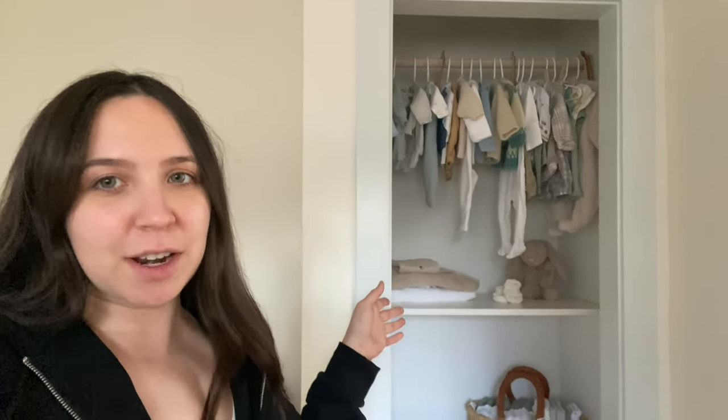I'm really happy with how the closet turned out. So we obviously have the clothes. I decided to keep the bath stuff in here for now. These two shelves are very sparse, so I just wanted to keep things more free for now. And then once he gets here, we'll see how everything works. I'm sure I'll totally rearrange things, but for now, we'll just keep things emptier.